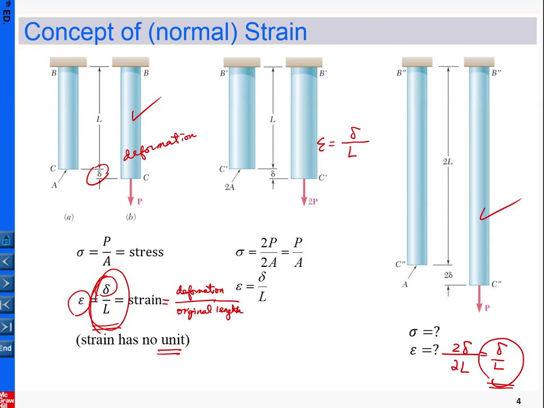Okay. Now we can exercise our stress calculation, and assuming this has a cross-sectional area A, the stress magnitude is P divided by A, P over A. And assuming this one has the cross-sectional area 2A, the stress is 2P divided by the area 2A, which is P over A. So for this case, assuming this one has the cross-sectional area A, the stress simply is P divided by A, P over A. That is the calculation like this one.